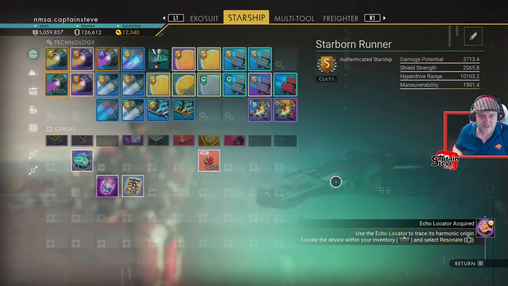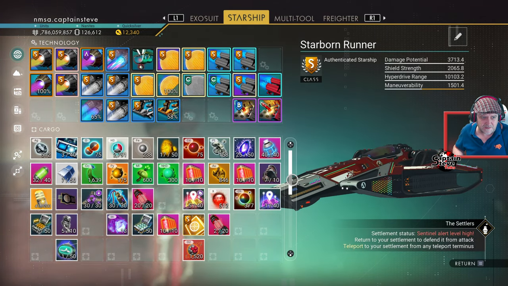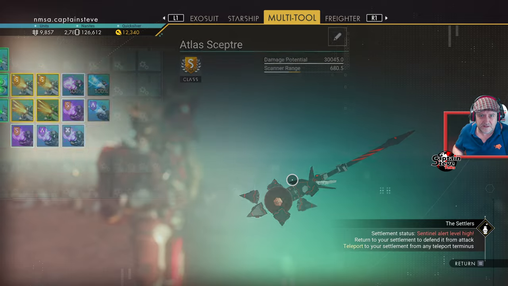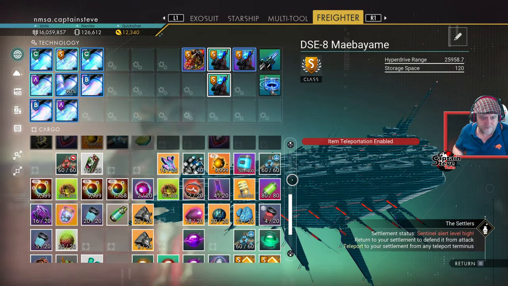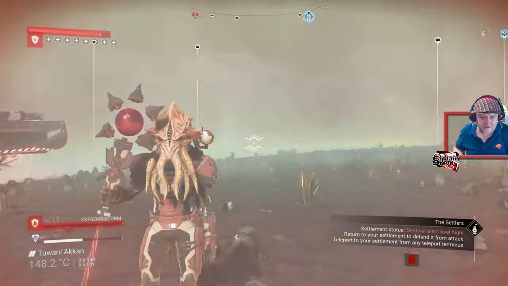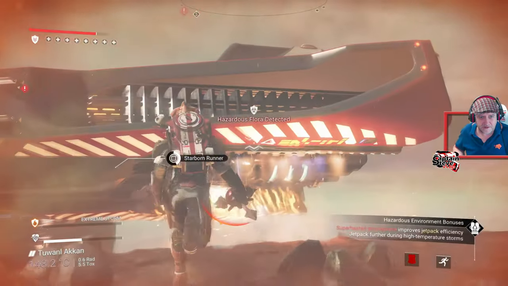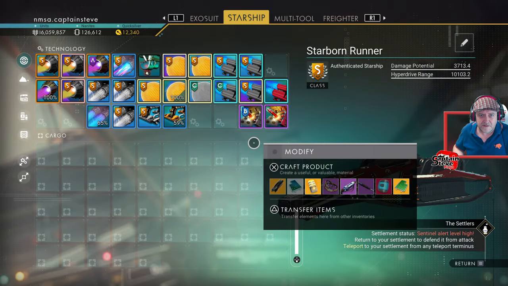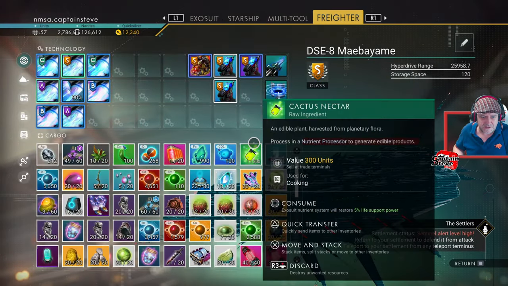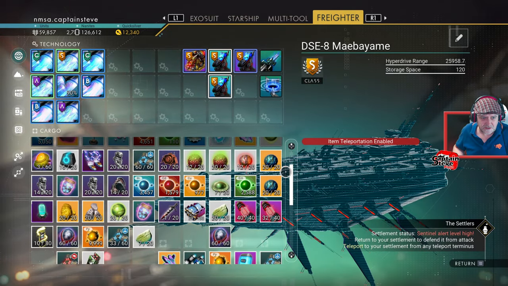That's a bit dodgy. Starship. Yeah, not bothered about the extreme heat damage at the moment. Where's my elixirs of water gone? Right. Well, that's a bit dodgy. Let's get inside my ship. My elixirs of water have all vanished.